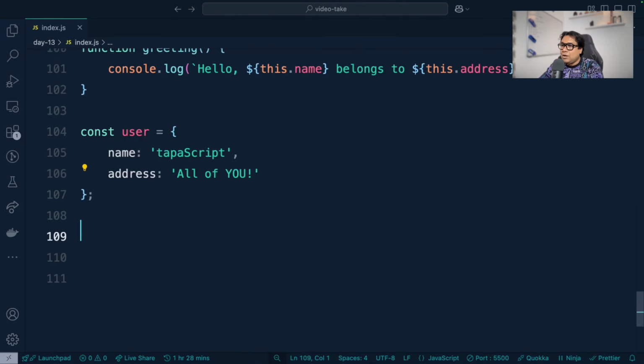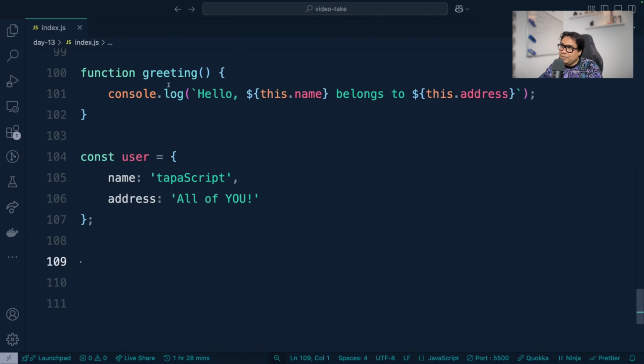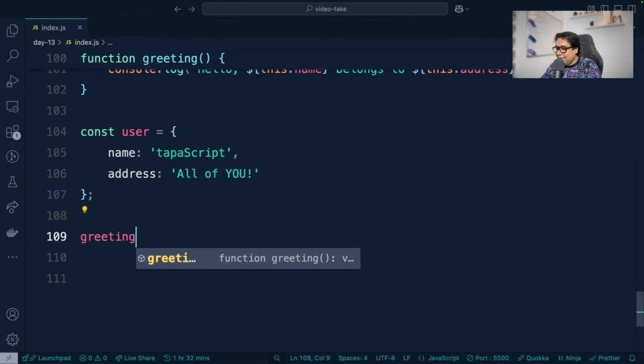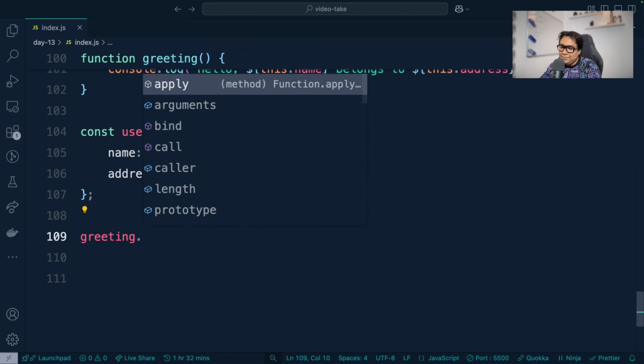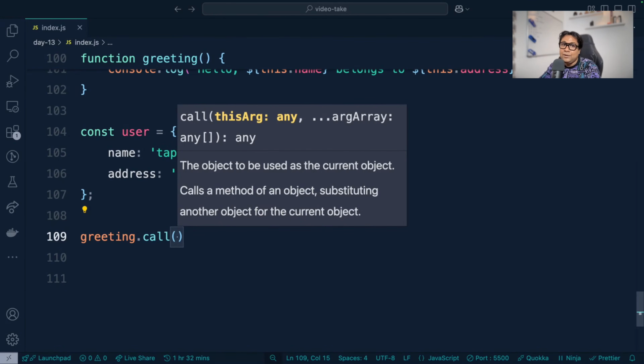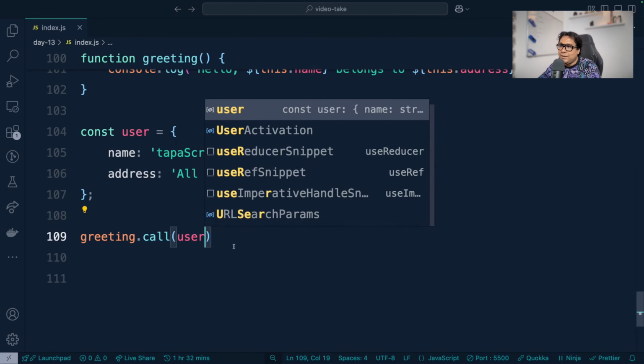To use call, the function which has this keyword, and you want to refer this keyword to an external object, you take that function name first, greeting, and then you call a method. The method name is call itself, which JavaScript provides, and this takes the object that you want to bind to. So here the object I can pass is user.